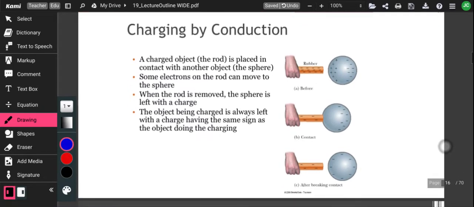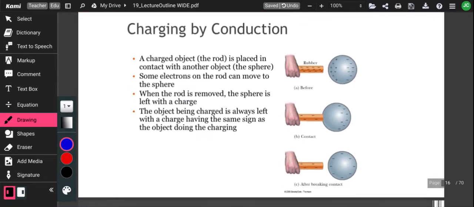So there are three ways to charge an object that we're going to talk about. And the first one is called conduction. Charging by conduction goes like this. We have a ball, and this ball was originally neutral. We have brought in this rubber rod. Rubber is an insulator, so the person's able to touch the rod without having the rod lose its electrons. So we have this negatively charged rod, and we bring it in near the ball. Notice that it isn't touching the ball.